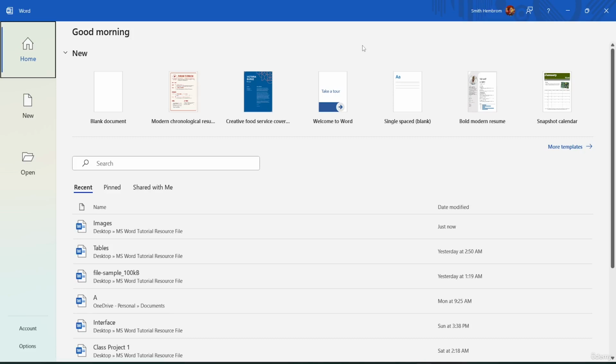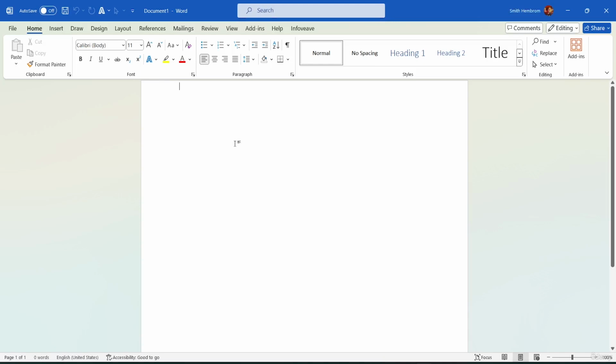Over here on my screen, as you can see, I'm on the home page of MS Word. If I want to create a blank document, let's click on Blank document right over here.